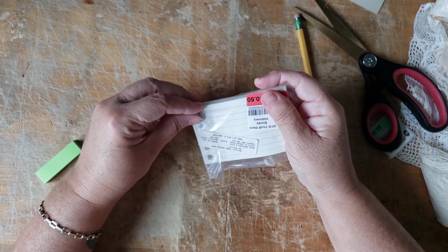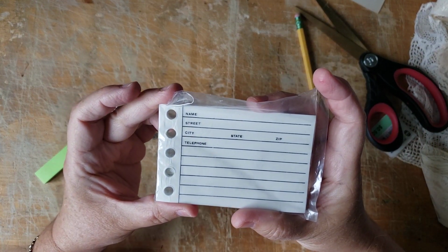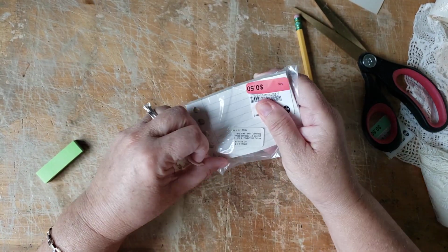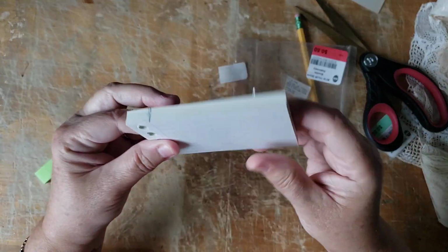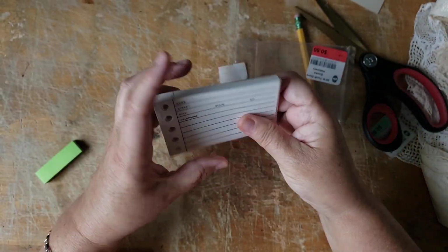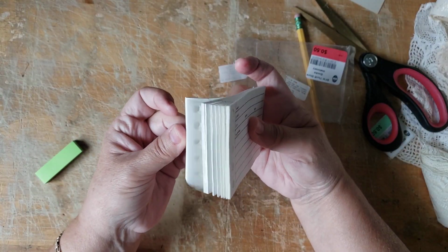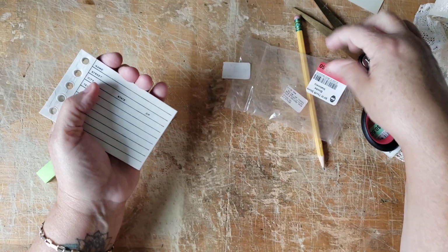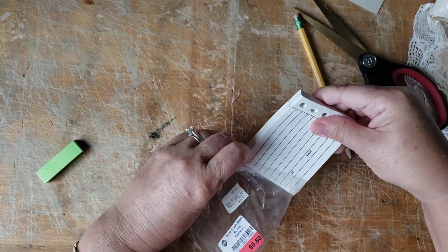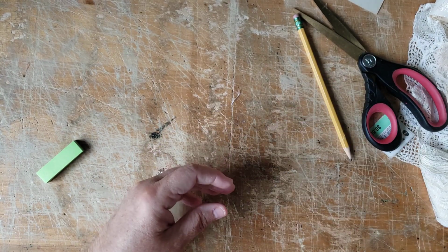I also found this, and I'm not sure what it is. It looks like it went into some kind of quasi Rolodex, because they've got holes, which I like. So these will get tea dyed, and they just make nice little tuck-ins for pockets here and there. I'll put them back in here for now. And they're going to go downstairs and get tea dyed probably tomorrow.